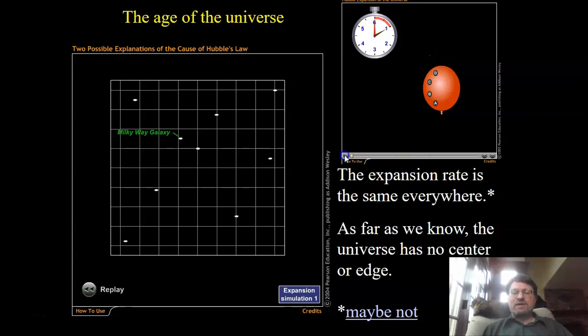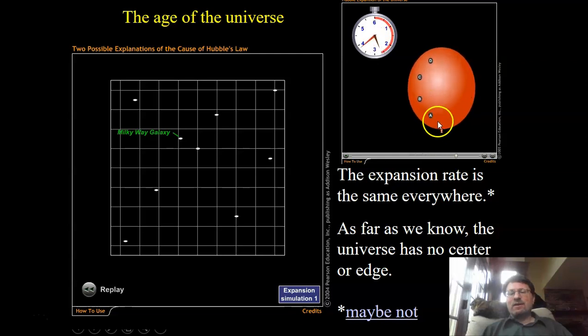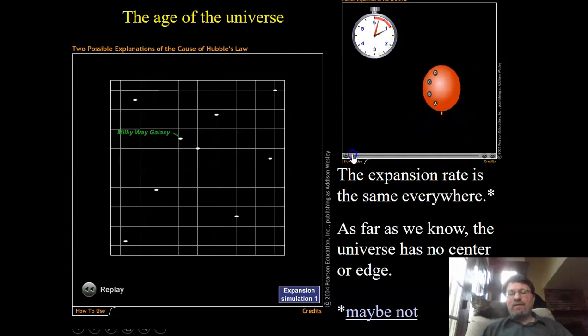And as the balloon expands, the distance between any two of those marks goes up. And not only that, imagine you're living in galaxy A here. Galaxy B is moving away from you, galaxy C is, galaxy D is. But the farther away the galaxy is, the more space there is. In this case, that space is being represented by the rubber sheath of the balloon.